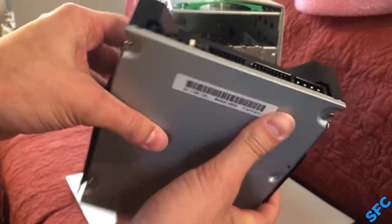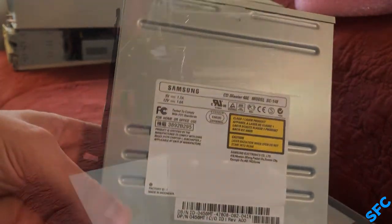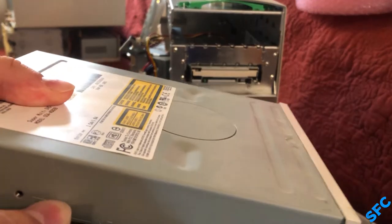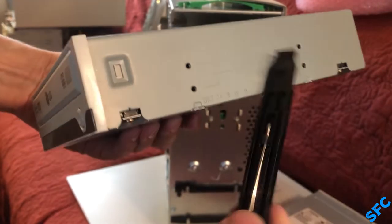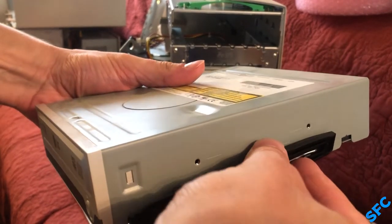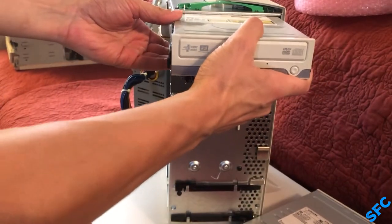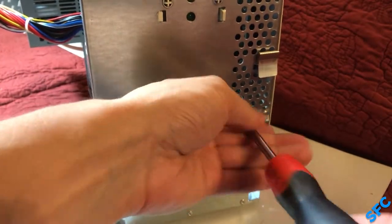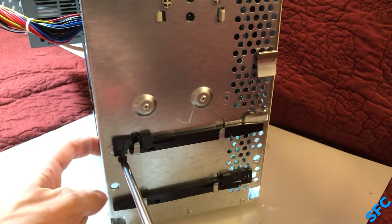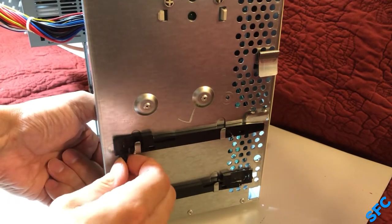Next to the extra rails are the two screws used to mount the hard drive. Here you can see how the rails snap into the screw holes on the drive. All things considered, it's not that bad of a way to go for a rail mount system. While here, I decided to remove the hard drive in order to get ready for making an image of it for backup purposes. It's only held in with two screws and a metal tab that needs to be bent out of the way.